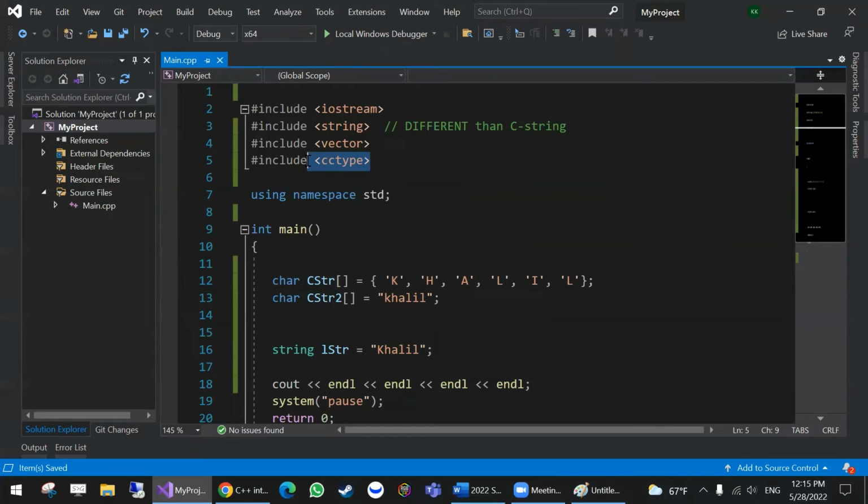Also, you have islower, whether it's lowercase or not. So a bunch of functions for you to work with characters. Hey computer, hey compiler, hey program, I have this character. Is it lowercase or uppercase? Is it a space? Is it a printable character? isdigit checks whether it's 0 to 9.